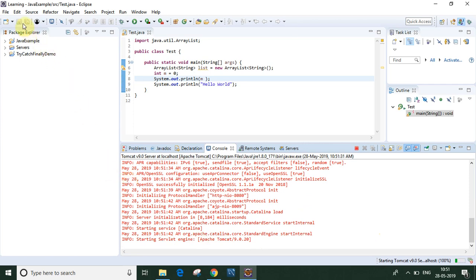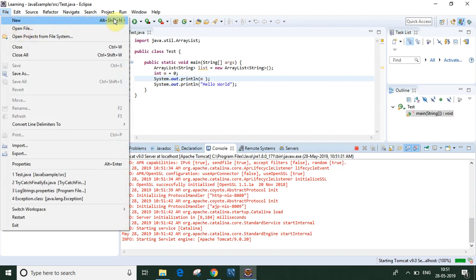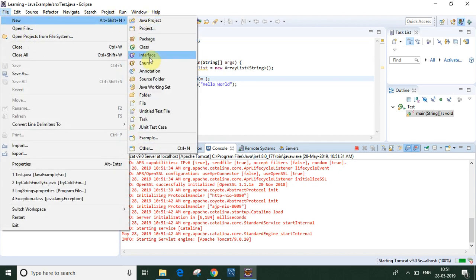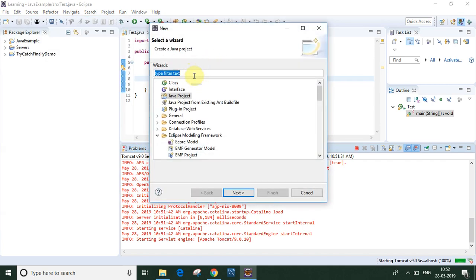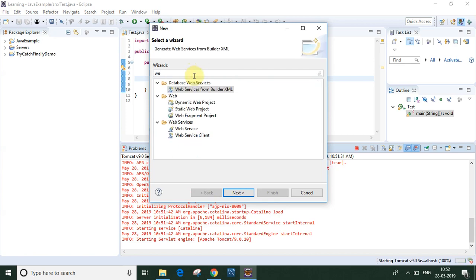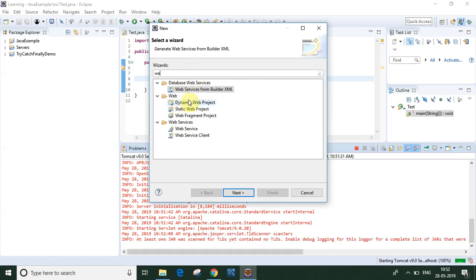I'm going to create one dynamic web project, a simple hello world, to show it's up and running. A web project is not available, so click on other and search for web. So dynamic web project.